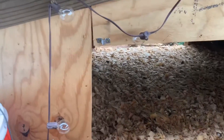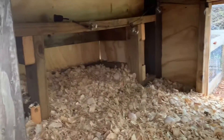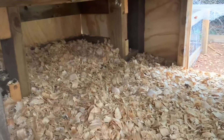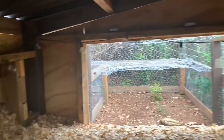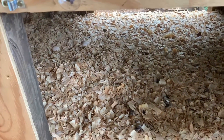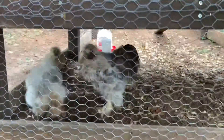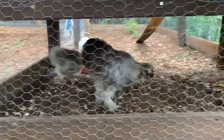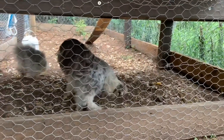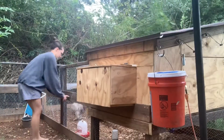I'm doing kind of a deep bedding system, which means I just cover up their poop and remove it periodically — that way they have plenty of bedding, stay warm, and it'll be safe and sound for them. Here's the view from underneath, and they absolutely love it — it gives them plenty of shade. I'm going to go ahead and do my daily duty: take out their water bowl and food bowl, get that interchanged and refreshed.